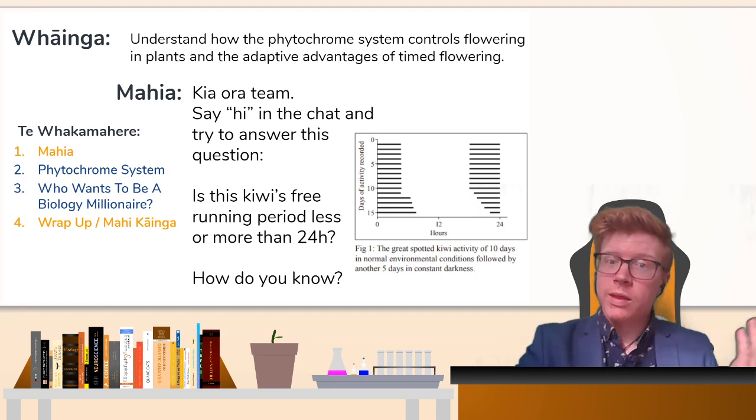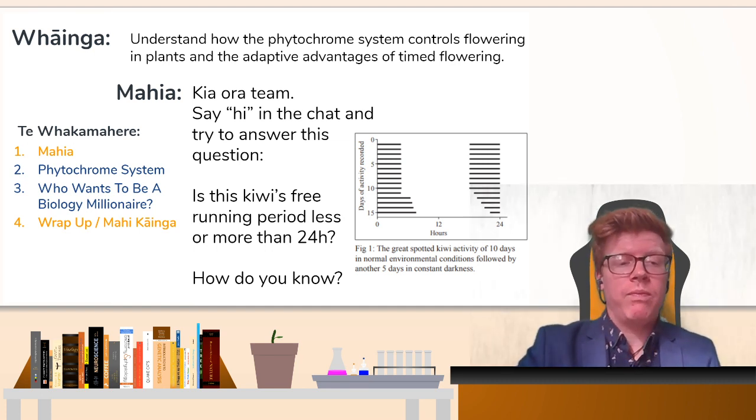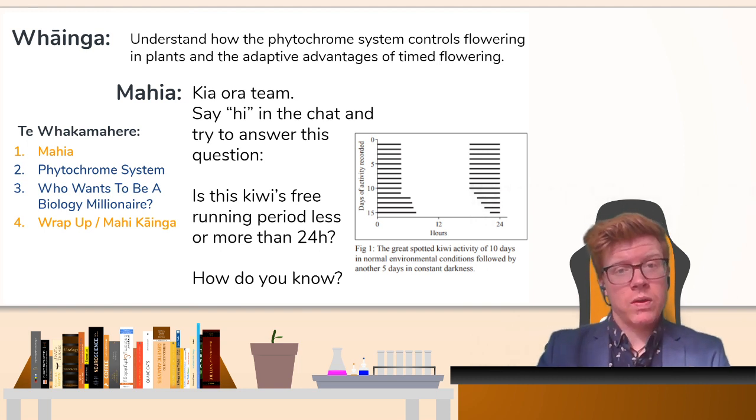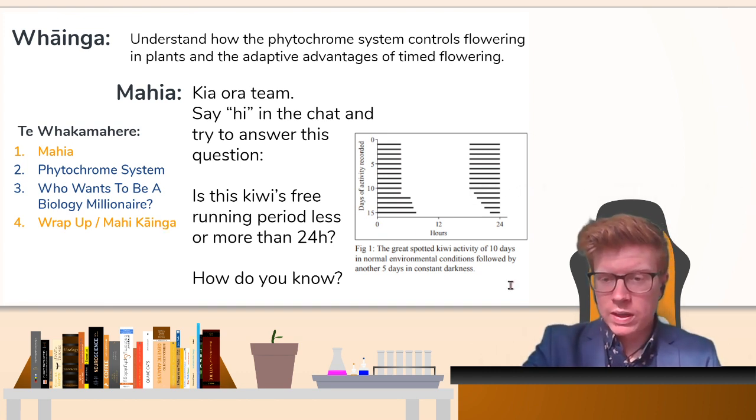What we're going to be doing today is looking a little bit at the Phytochrome system. I'll just basically be going through the slides that Mrs. McNair has put up for you and trying to summarize those details as best I can. After that, we're going to be doing a bit of a quiz, a bit of a Who Wants to Be a Millionaire sort of game. So if you're up for that, stick around and we'll have a bit of fun doing that. If you've got any questions related to the content, you're welcome to ask them in the chat. I'll periodically flick back over to that and we can have a bit of a dialogue going.